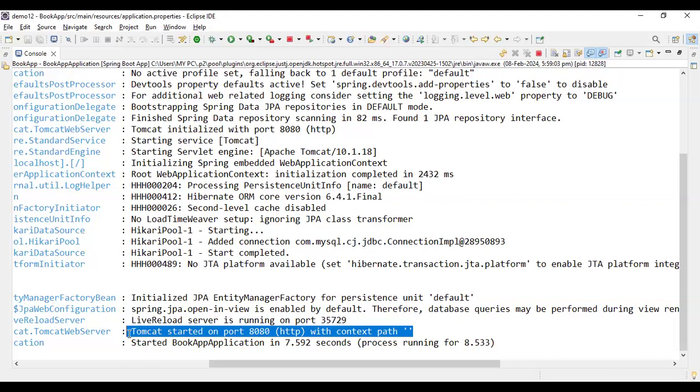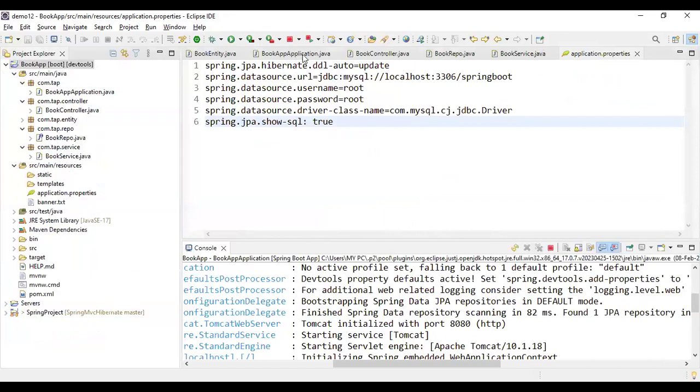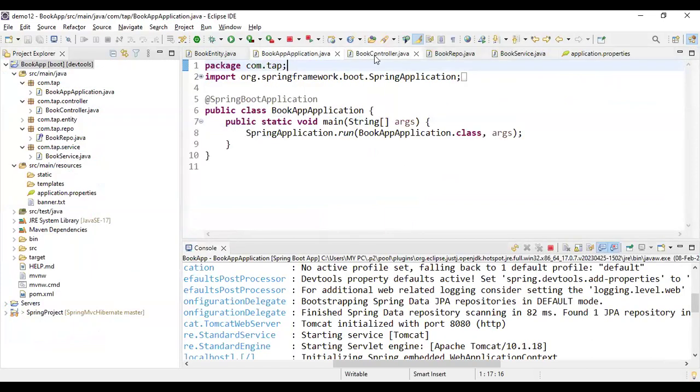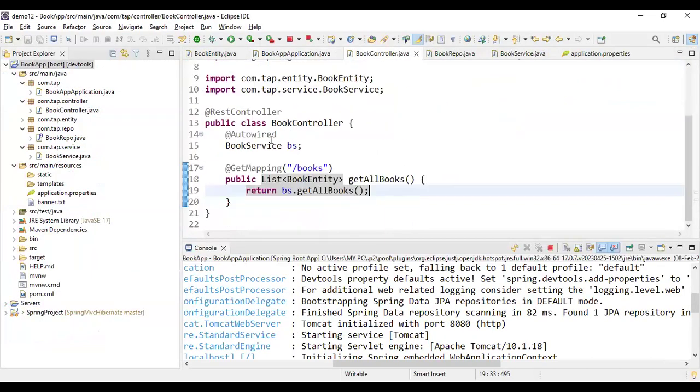Now I want to fetch the data. So tell me, how will I fetch the data? I will have to write this URL called /books. So if I write /books, I will be able to fetch all the books. But where should I write this /books? Should I go to my browser and write?